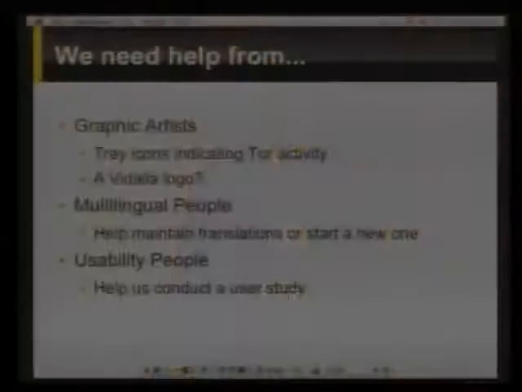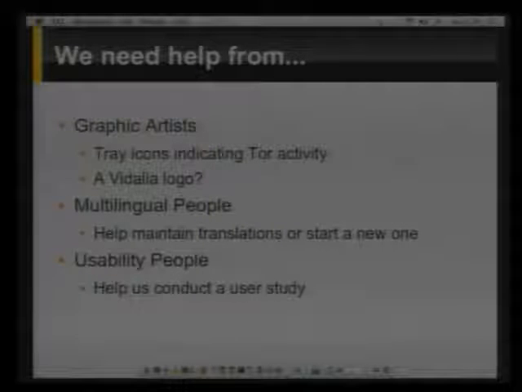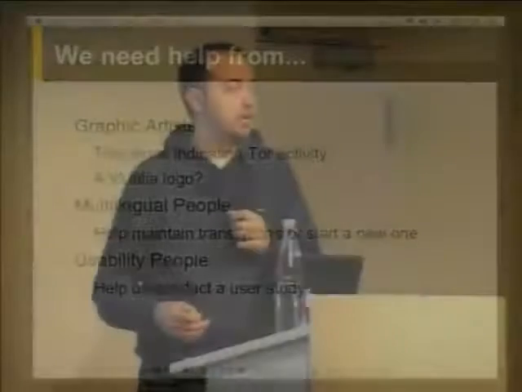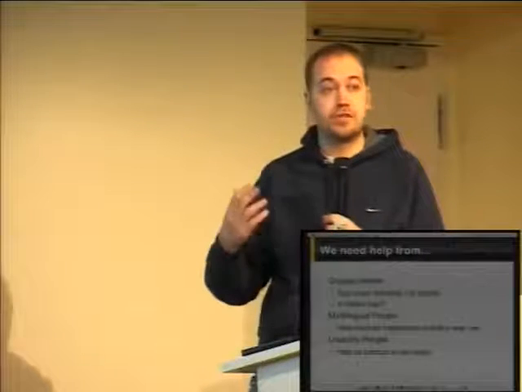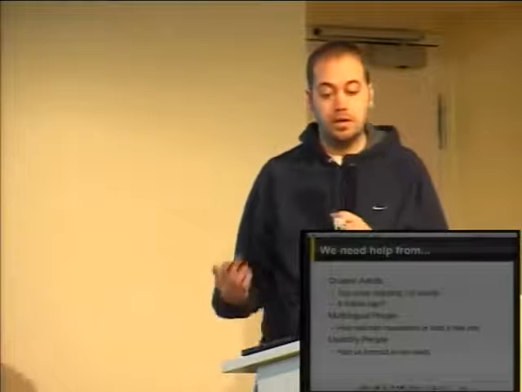So maybe you hate writing code, that's fine. We need help from all sorts of people. If you're hacking with Photoshop or GIMP or something, we could use some icons. Right now the icons in our system tray, they're not animated, they don't do anything. It would be nice to show some sort of action when the user's browsing so they know that their traffic's actually being anonymized through Tor. Another thing we'd like is a logo. We don't really have a logo of our own. We've just sort of been pilfering Tor's onion for a while, so it would be nice to have something better than that.